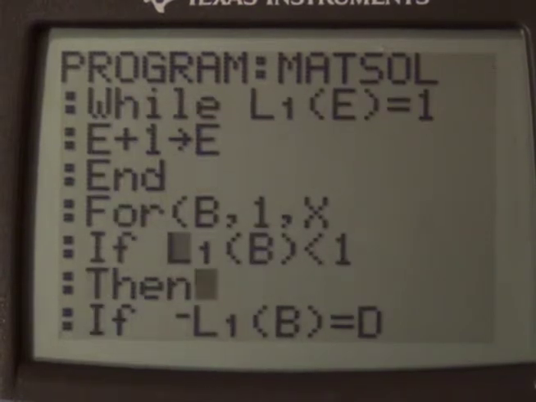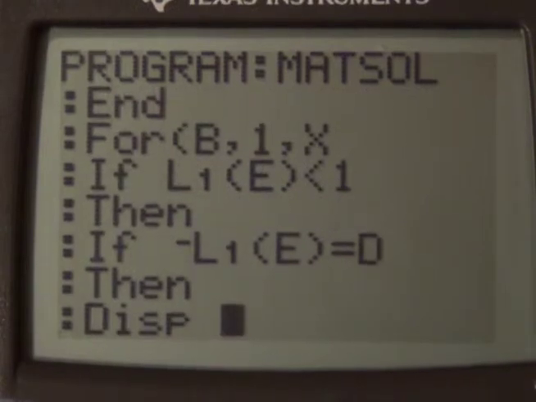I don't know if it would be list 1B. Wouldn't it be list 1E? Because that's the column we're looking at. Yeah.